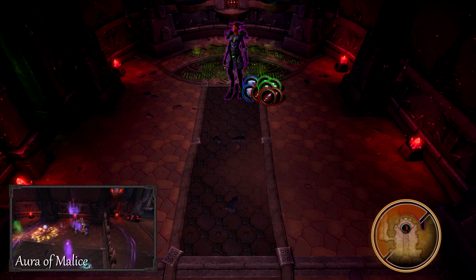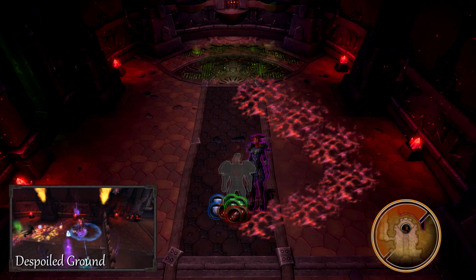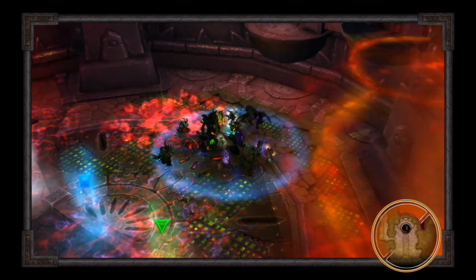Her last aura will increase the damage you do as well as increase the damage you take. Everyone stack on the tanks. Every time she drops a pull, move as a group. Keep the pulls close together so you don't run out of room. At 30%, she will summon the final ad that reduces the damage she takes. Kill it fast, then finish her off.